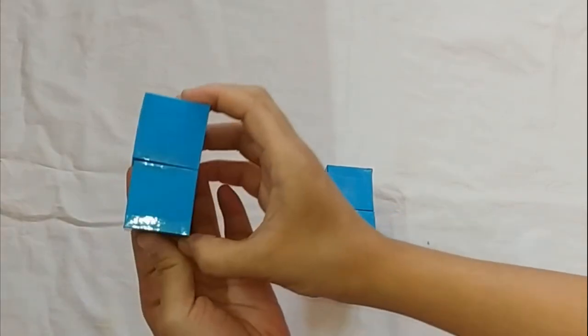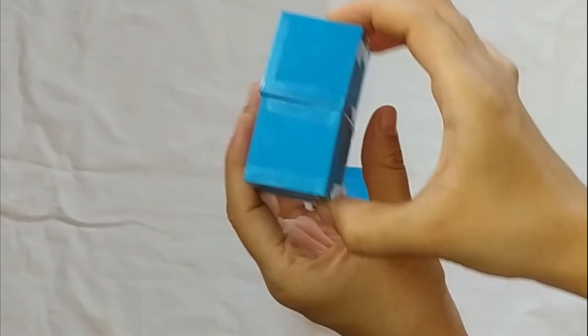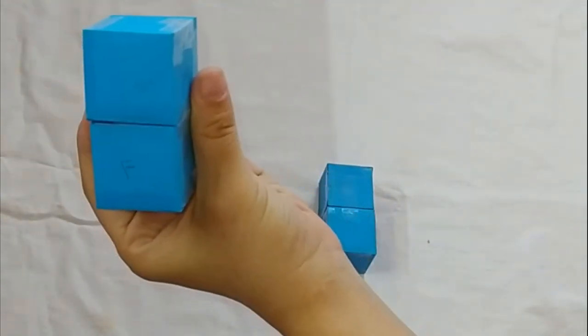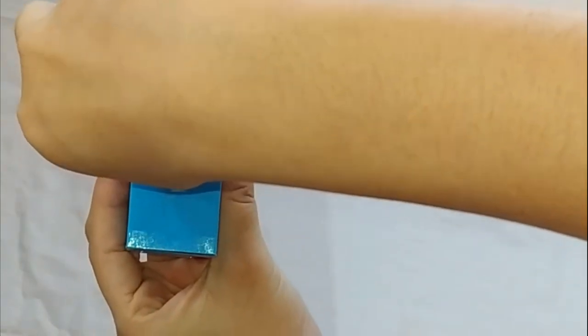Turn the cubes as shown. You will get F sides on both the cubes. Connect them with the help of cello tape.